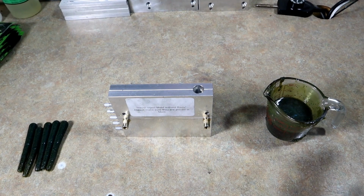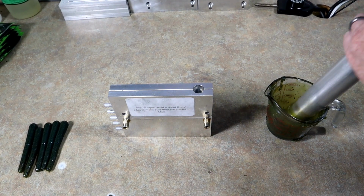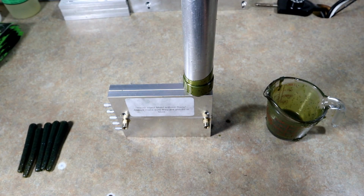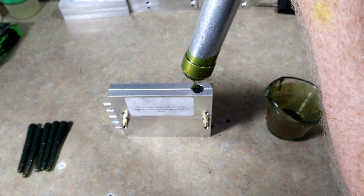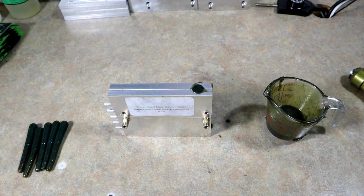All right, and now for round number two on the tubes. I think we'll get about two runs here successfully. We won't have enough plastic left to do another five tubes, but that's okay. We'll take 10. And I'll meet you back when these are done.